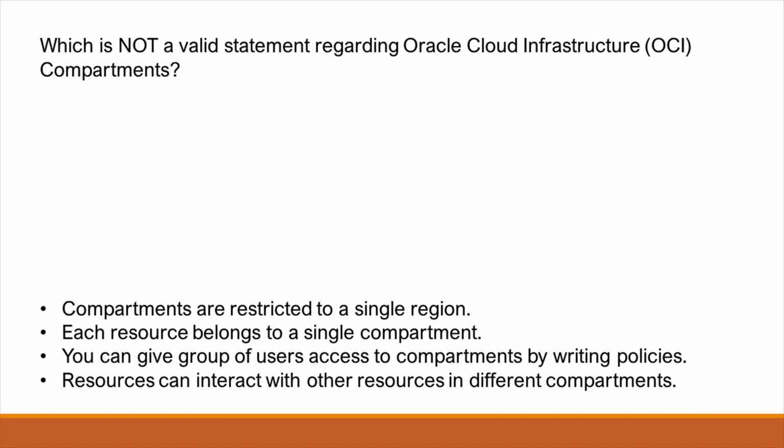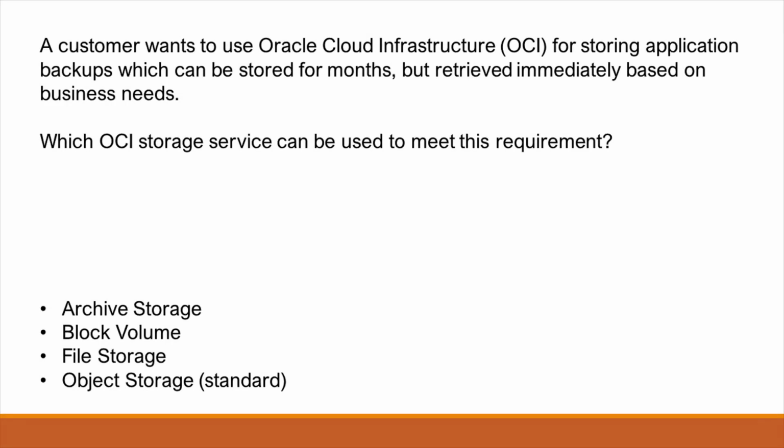Options we have for this question are, compartments are restricted to a single region. Each resource belongs to a single compartment. You can give a group of users access to compartments by writing policies. Resources can interact with other resources in different compartments. Correct answer for this question is option 1, compartments are restricted to a single region, because compartments are tenancy-wide, across regions. When you create a compartment, it is available in every region that your tenancy is subscribed to. Let's talk about this question.